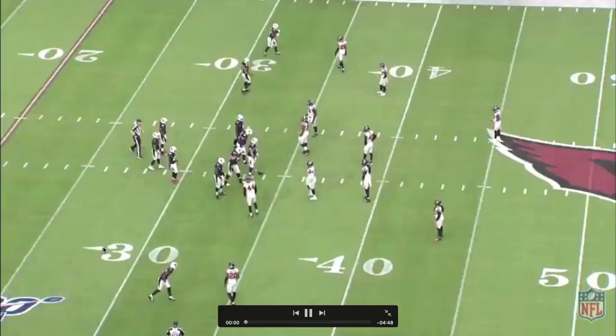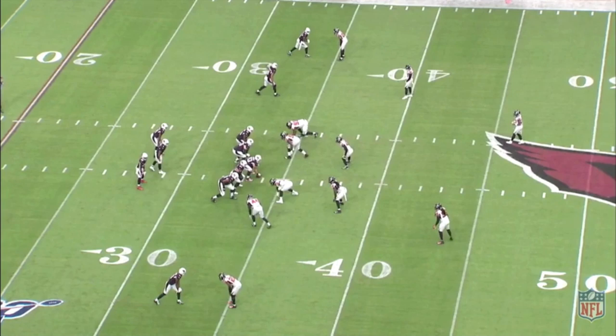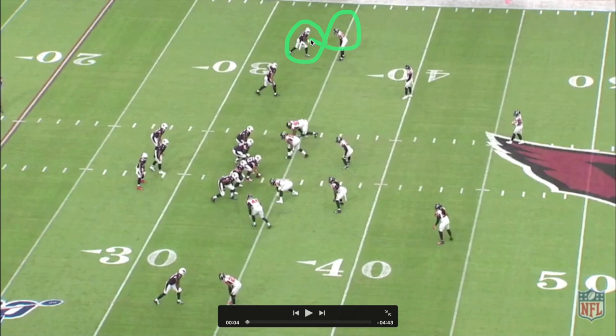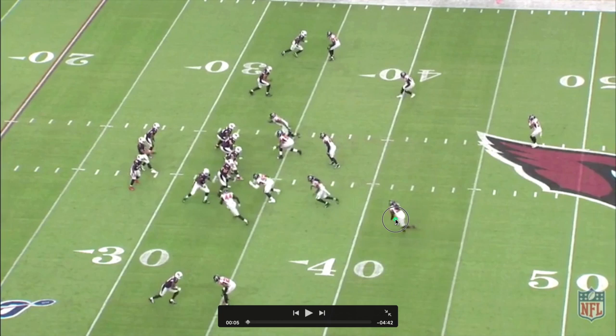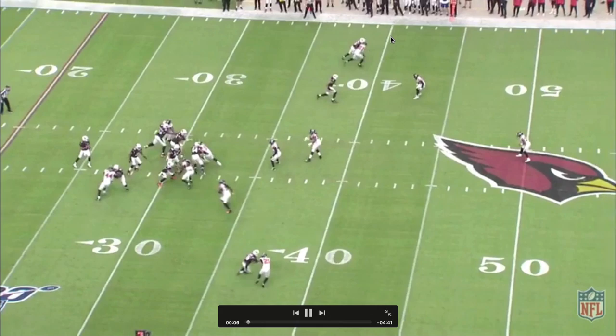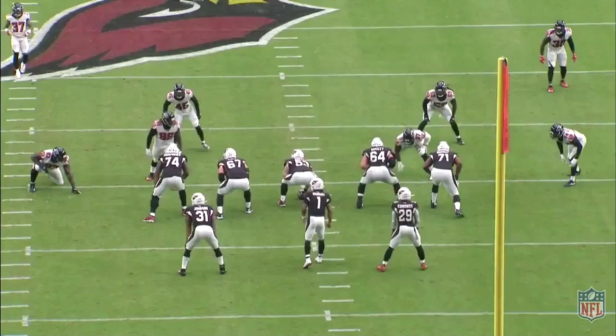First things first, just this throw — third down and 10. I really like looking at third downs when evaluating quarterbacks and coaches, because on third down those are your go-to plays. Coaches have certain plays for third and 10, third and eight, third and short, whatever it may be. With the defense bringing heat to the right side of the formation, adding a safety, and running cover one, Kyler does the smart thing and takes his shot down the sideline. It's a beautiful ball — absolutely gorgeous ball placement, very catchable, high towards the sidelines where only his guy can get it. This is just the pure talent this kid has and brings to the table.